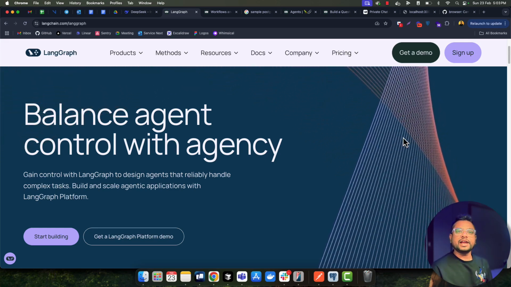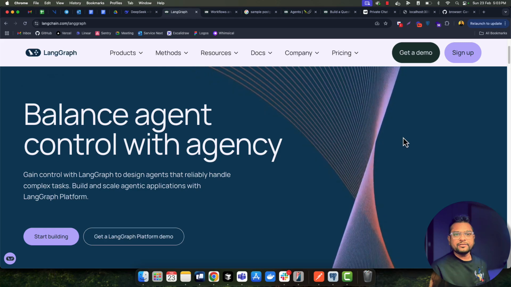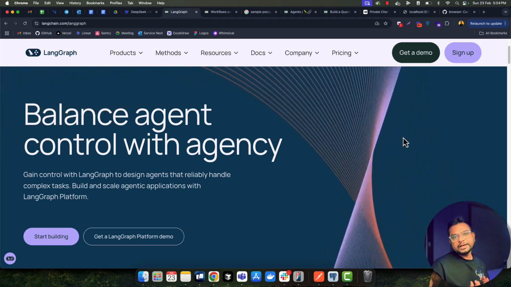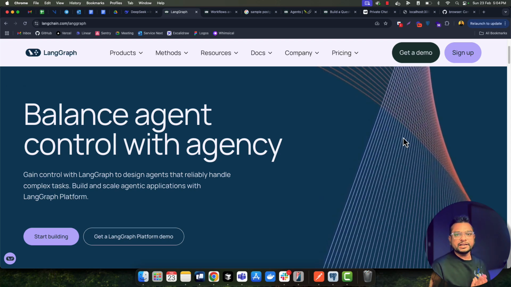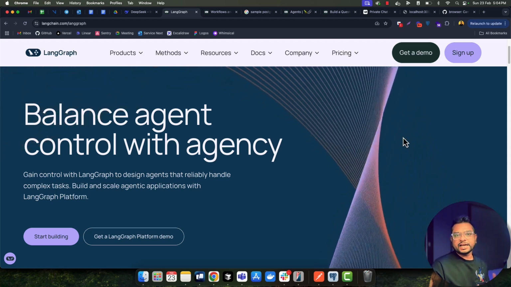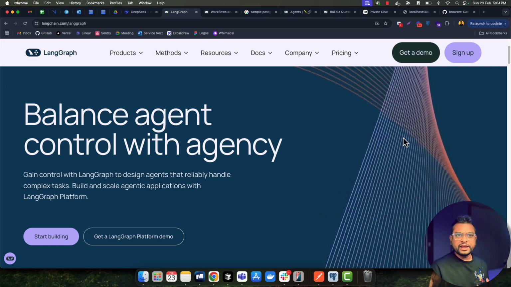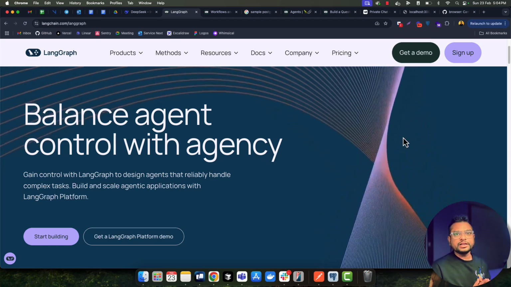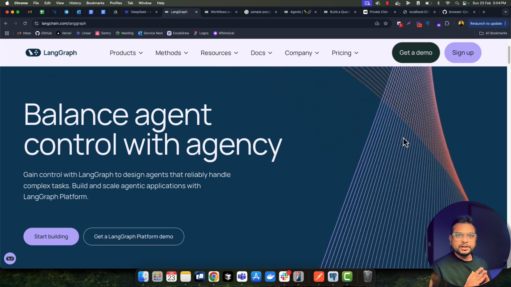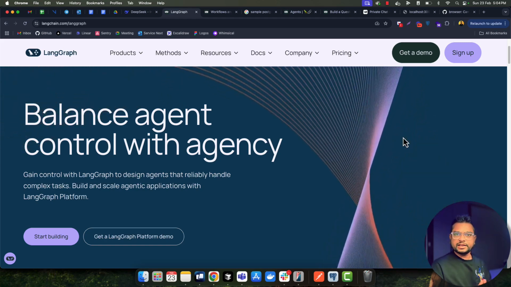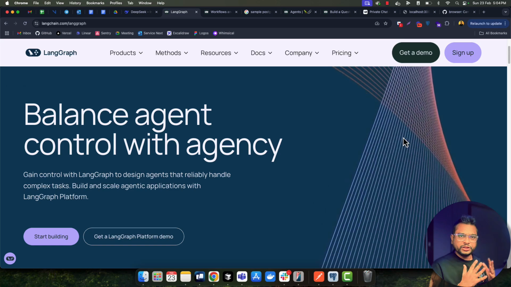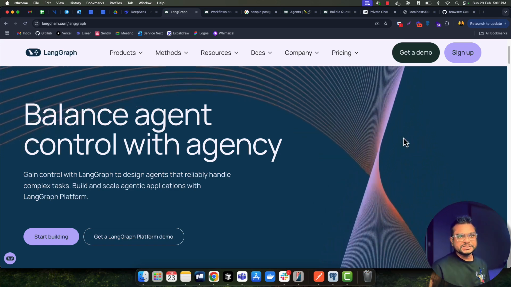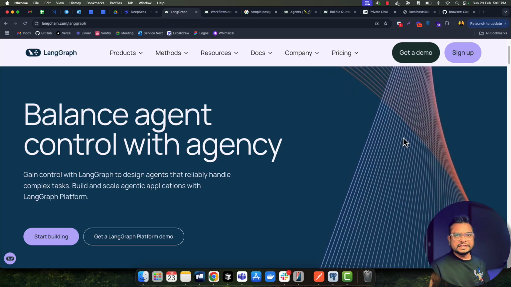We are going to get a little advanced, and I want to use LangGraph to build a generative AI application in JavaScript. So LangGraph is a library for building stateful multi-agent LLM applications. You can create agent and multi-agent workflows using LangGraph, and it's a library provided by LangChain. LangGraph is a very popular library when it comes to building agentic workflows. LinkedIn uses it, Uber uses it, GitLab uses it. So there are many players who are already using this in their production applications. You can control the flow of your LLM application using LangGraph. And that's what we are going to learn in this tutorial.